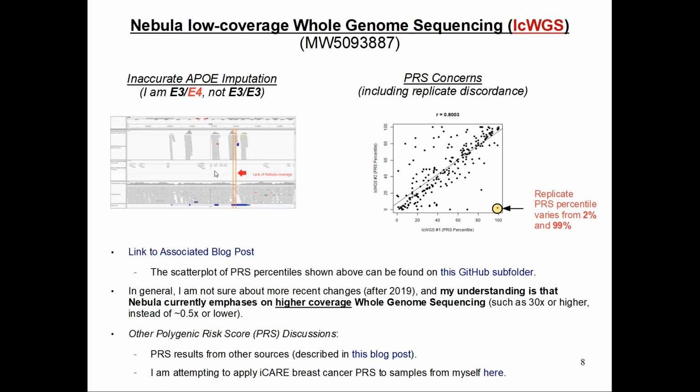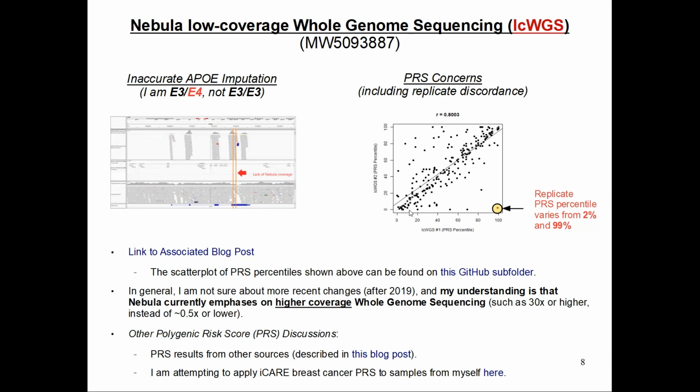And so this underlying issue can also affect polygenic risk scores. So that's what PRS stands for. And so the example on the left, I could describe with one sample, but I waited some extra time and collected another sample. And because these are supposed to be the variants that you are born with, even if there's some time in between sample collection, you should be able to think of these as replicates.